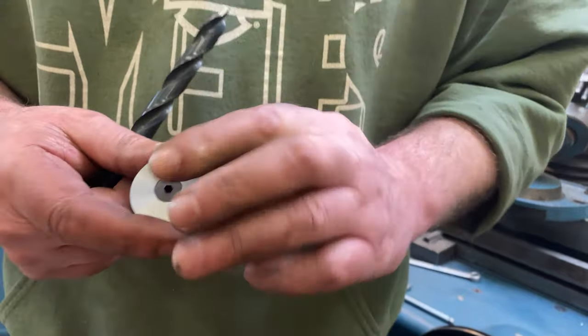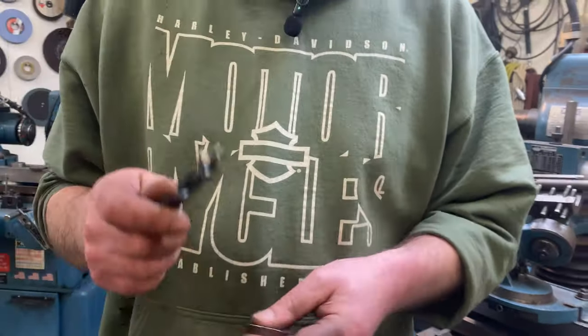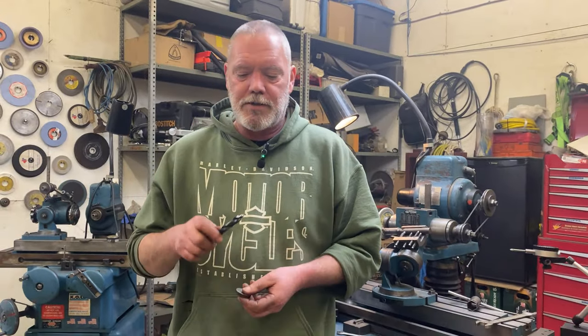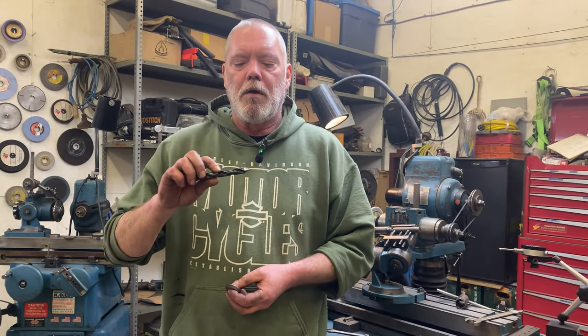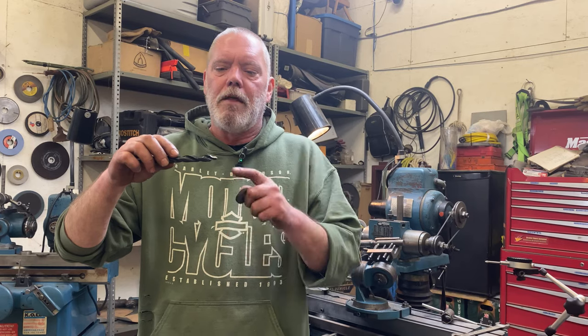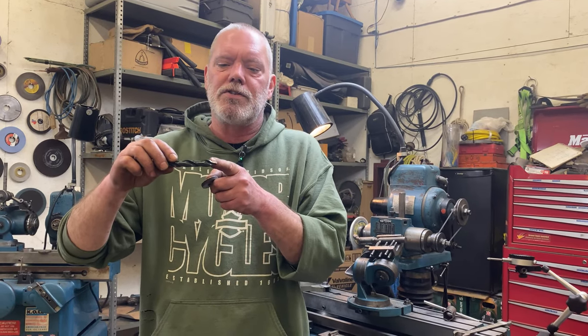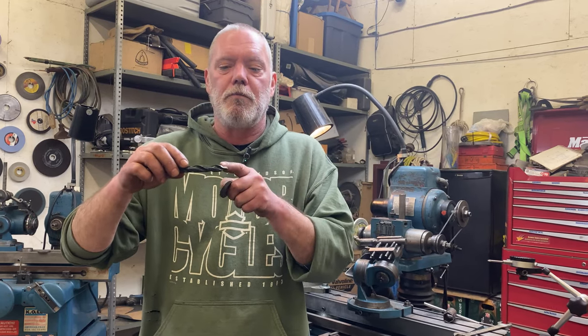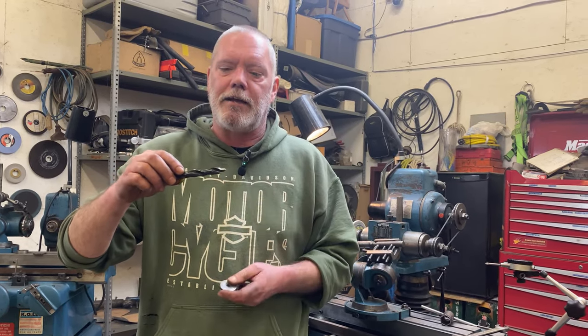So I know people are going to say you could have just bought one of these from McMaster-Carr for 10 bucks or whatever. And sure, that's not wrong. But the thing is, we could have made this any angle we wanted for any custom job, if it was a custom valve body type thing, like anything. This angle from 90 degrees all the way to 1 degree, we could create this effect. And that's what I think is fun about it.